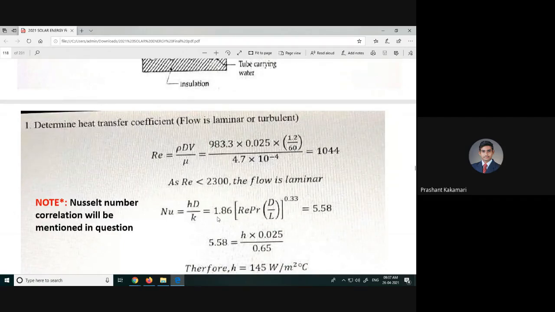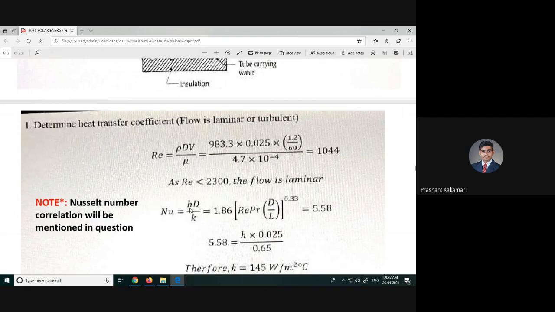Maybe in an IA test or the exams, whatever is there, to find this Nusselt number, this should be mentioned in the problem or a data handbook should be provided. So I think this equation for the Nusselt number will be given in the problem itself. So using this Nusselt number, one can find out the unknown value of this heat transfer coefficient H. Okay, so this H value is not known in the problem, diameter is known, K is given.